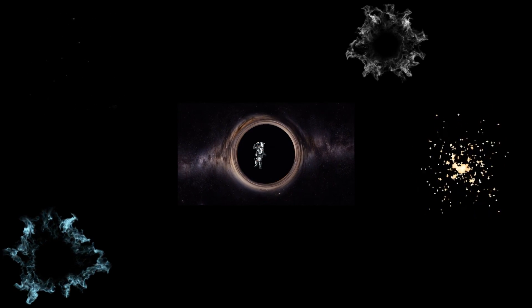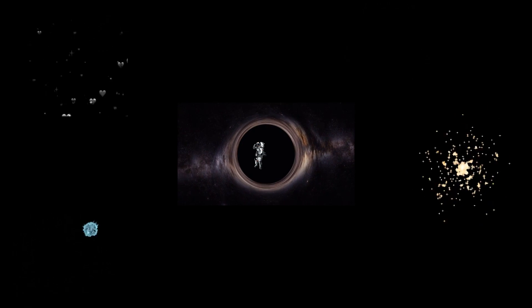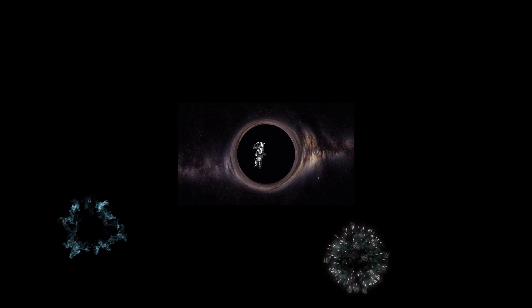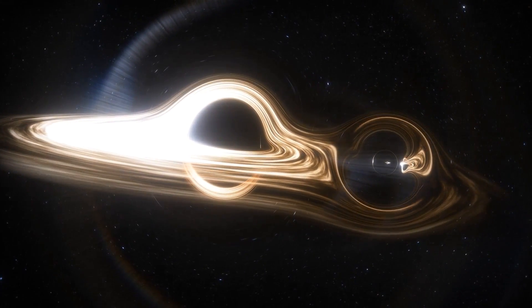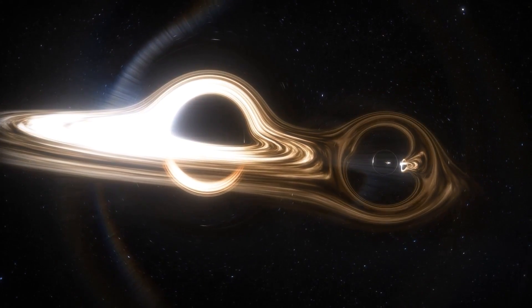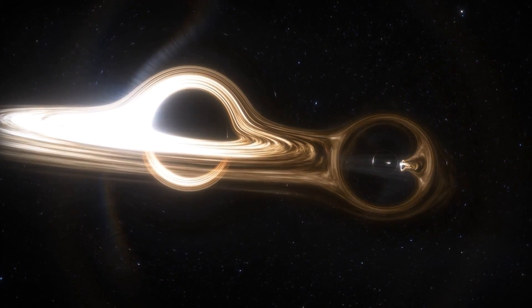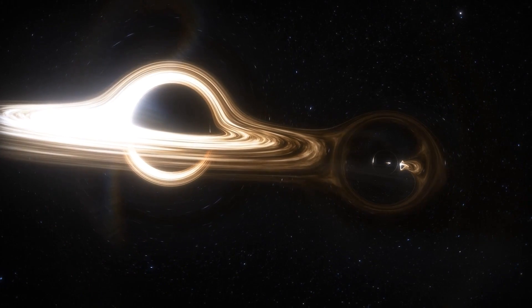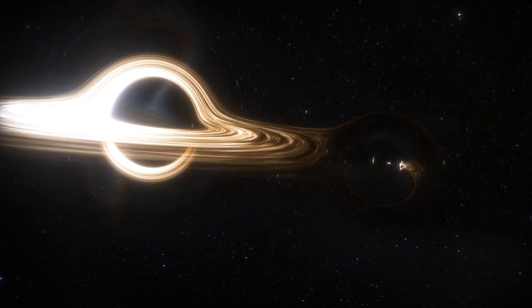So from our point of view, the black holes are the objects which survive for billions of years. But to an observer from inside, the black holes are the objects which are created and evaporated within a few seconds only. So we can say black holes are nothing but supernova stars frozen in time.